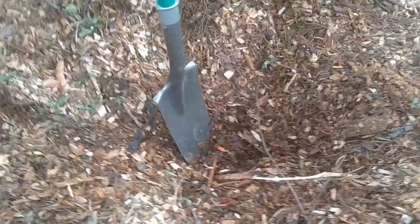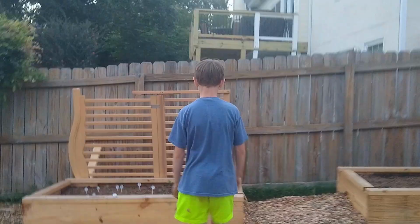Now I'm gonna grab the shovel right here. And I'm gonna get into the stream. Okay, there we go, that's probably good enough. Now I'm gonna come over here and grab some soil in our bed. We haven't planted anything in these squares yet, so I'm gonna borrow some soil from here. This is some nice soil with some great compost mixed in with very good nutrients for the plants. So we're gonna bring it over here. Our watermelon grow. Could use a bit more.